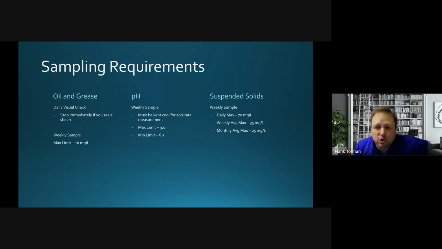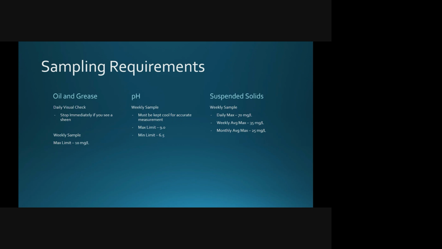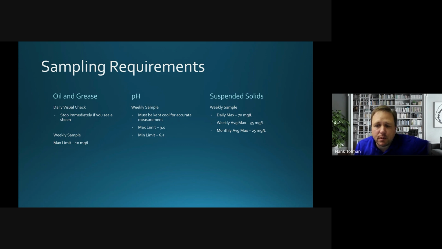Ideally, we want to be below 25 because the monthly average max is 25. So we're going to want to be in that area, around the 25 level here. As long as we're under 25, we're good to go. That's 75 on your NTU meters. Stay below that and we'll be good to go. If you're above that, then we need to implement new controls to make sure that we are filtering out the sediments better.